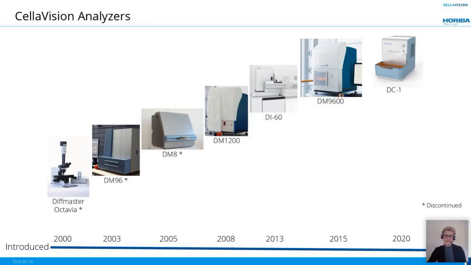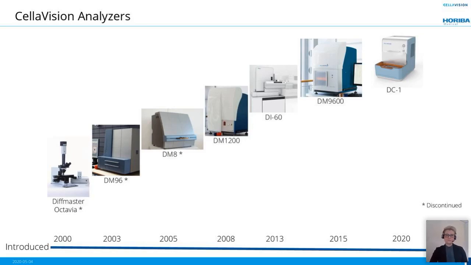So here we are today in 2021. We have 3 generations of systems behind us. And what we have worked hard on over the last years is not only developing new products, hardware and applications, but also working with connectivity. Since IT structures have improved and made it easier for us, we have chosen to work quite hard on giving labs the possibility to work together, sharing images and patient information and so on in an easier way. And that is something we will talk about more over these sessions for the next weeks.